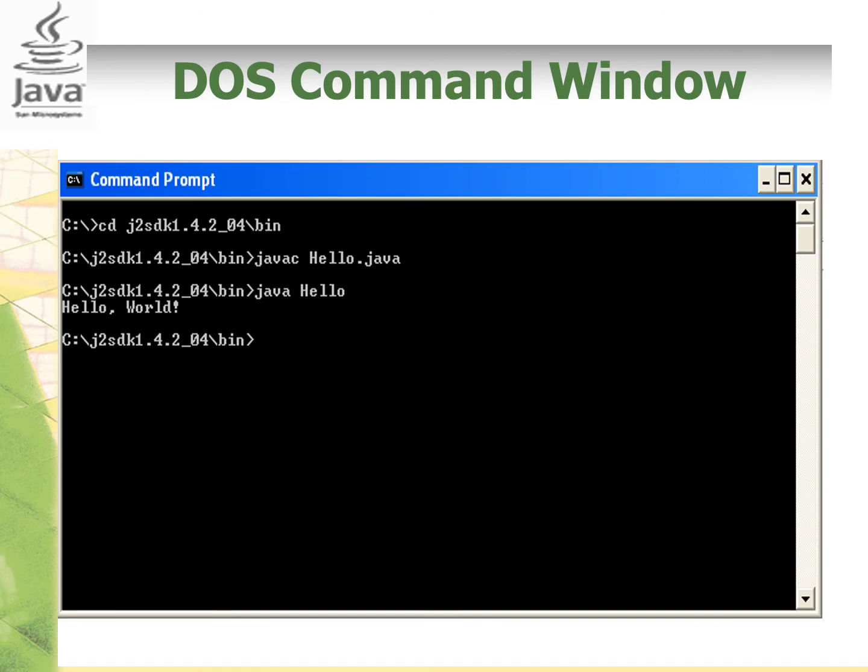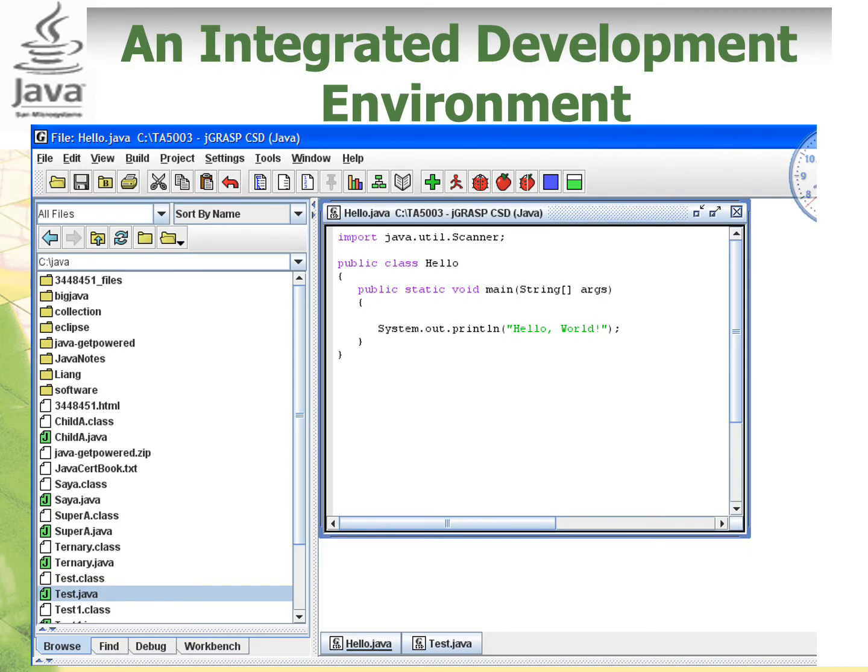This slide shows what you would see if you are using the terminal. To compile it, you will use javac and the name of the Java file. To run it, you will write java and the bytecode name without the extension. It will then display the output from the file. If you use the IDE, for example over here, this is how it will look like.